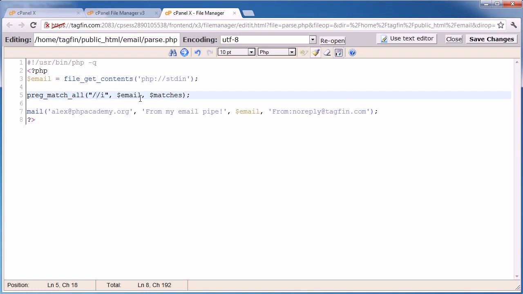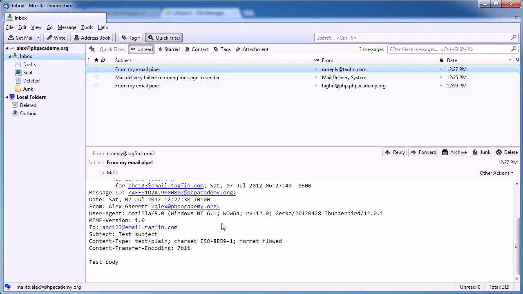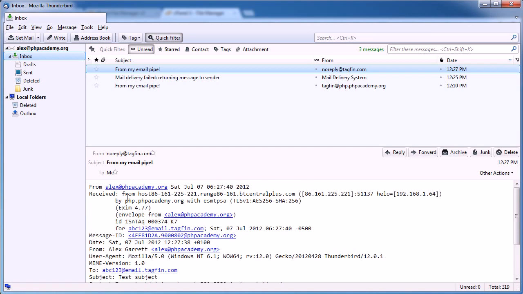Now we need to look at the structure of this email and how we can break this apart. So for example, we've got subject. We have a piece of information here, so a piece of text here, a colon, and then we have the data that we need. Well, we have a space as well, then we have the data that we need. And this is the same for each of these here.